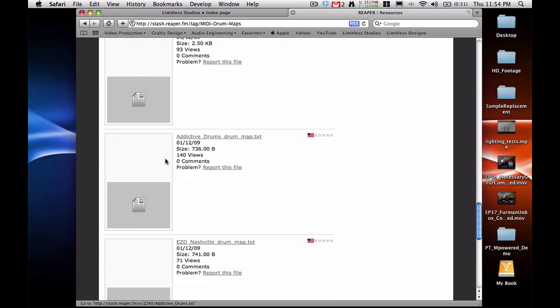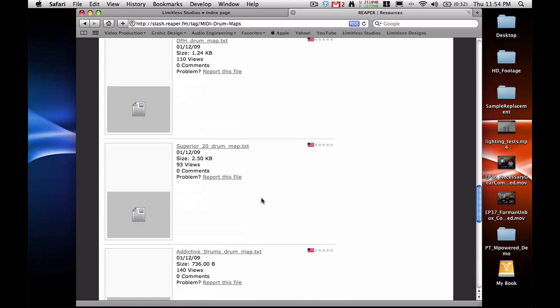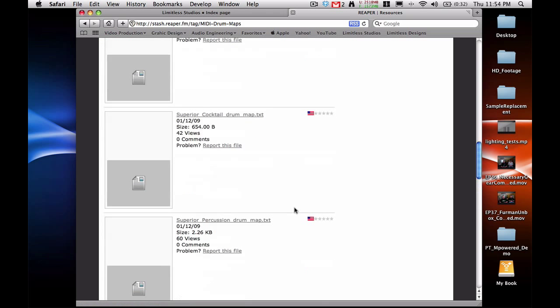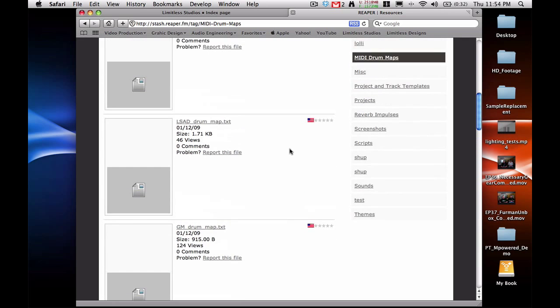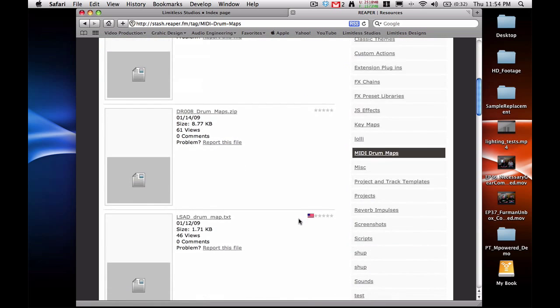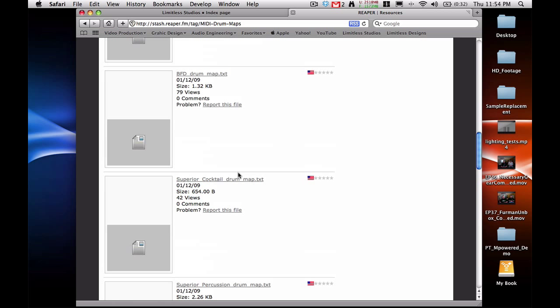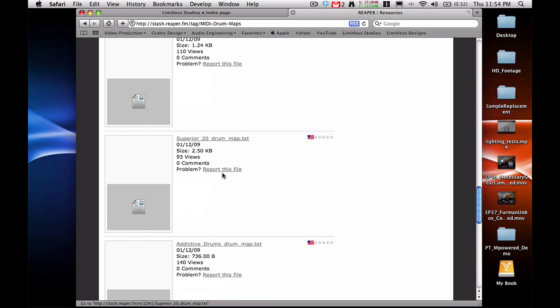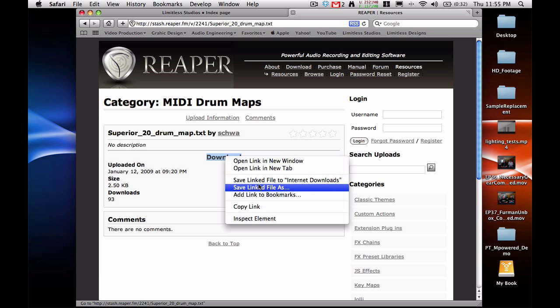But they've also got AD Drums, Easy Drummer. They've got the original DFH. They got other Superior packs. Got BFD Drums, and then there's one big Easy Drummer pack up here, right there, that I also have. And so you find the drum pack that you want, or the drum software that you're using, find it, and click on the little link here, and then it'll give you a link to download. You can just right-click, save link as.